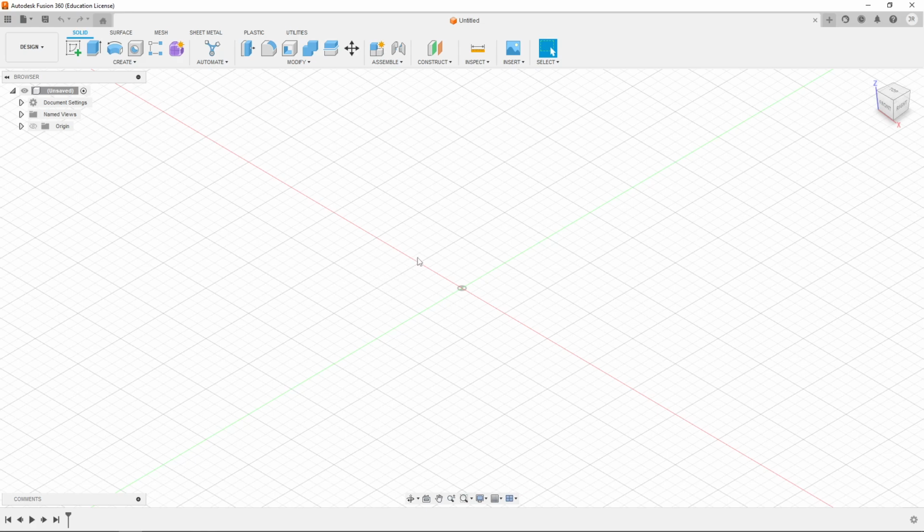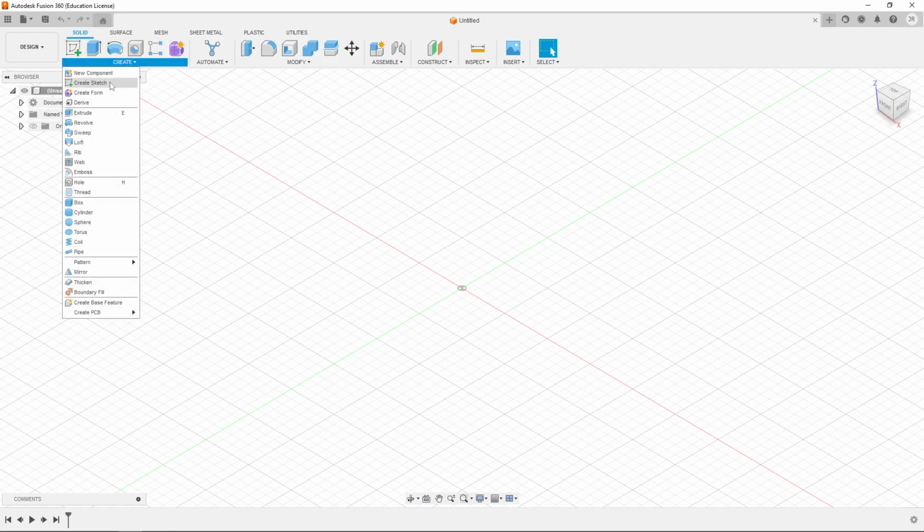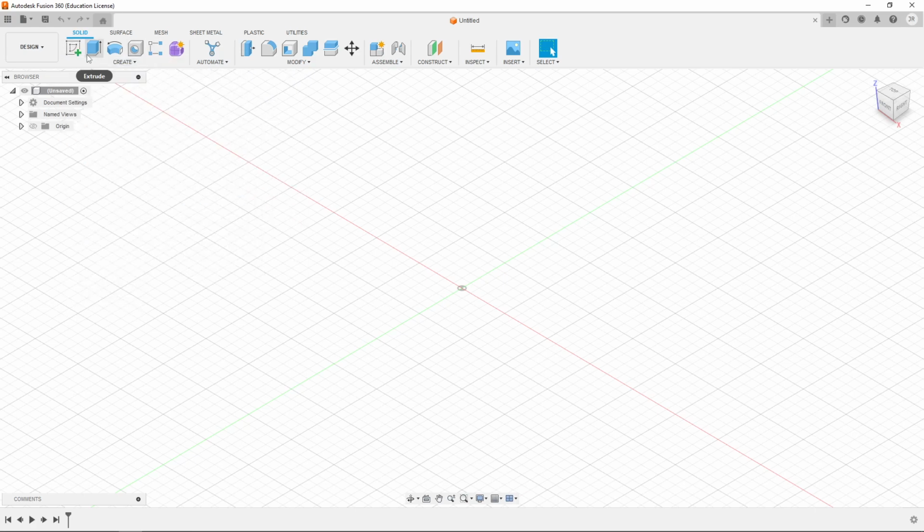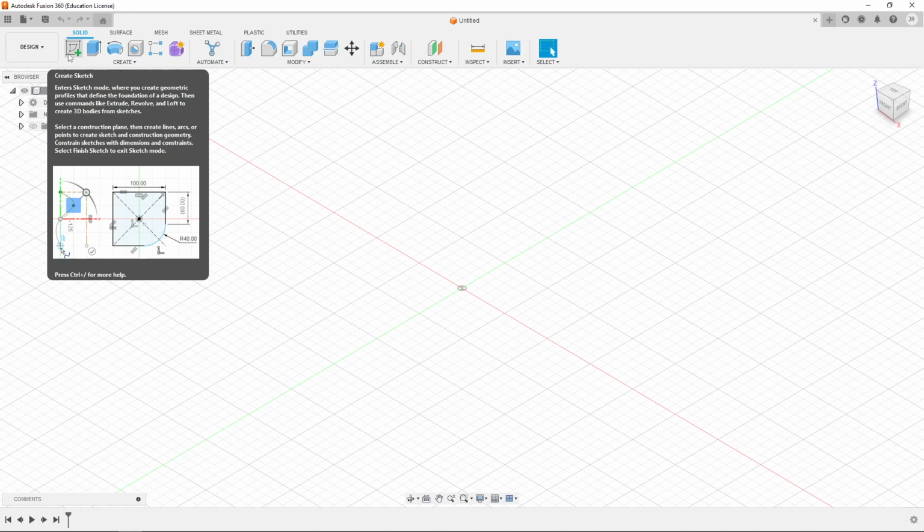The first thing we want to do is, how do we make a 2D sketch? How do I draw in this 3D space a flat 2D image? In our workspace for design, this first leftmost section is called the Create section, and there are a bunch of options. These are all default. All of these are available also through this drop-down, but these are the most common ones, and if you hover over that first one, it gives us a little tooltip, and it says, create sketch. It says enter sketch mode, which means we're drawing a 2D sketch.